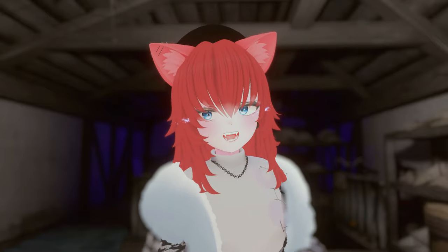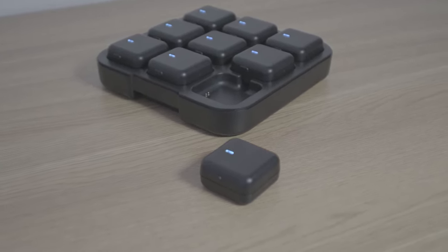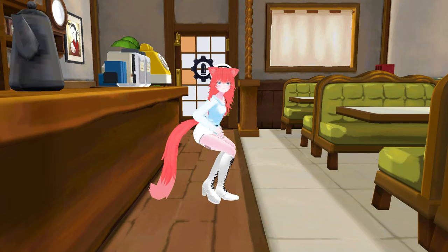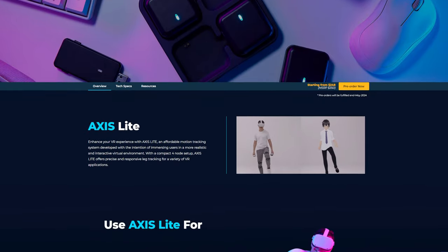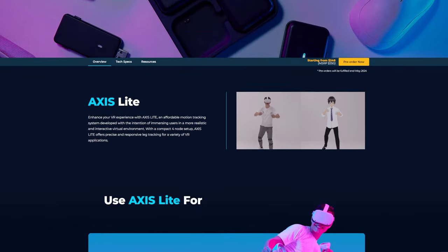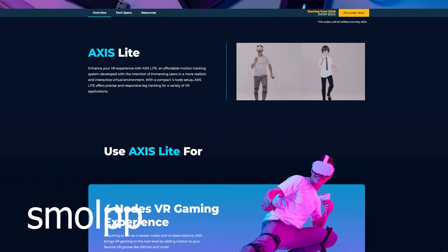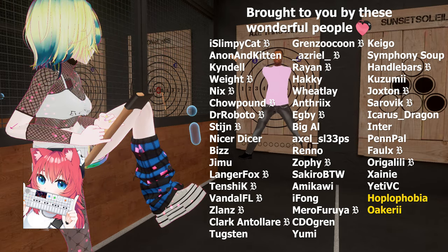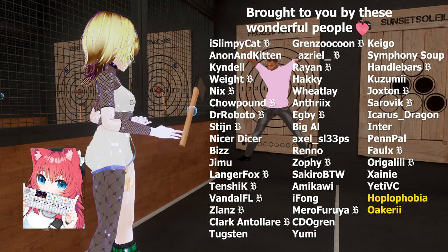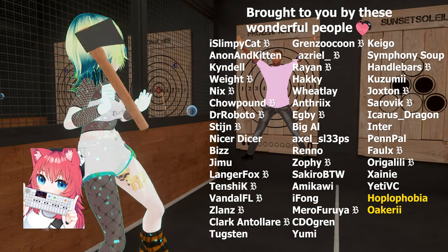You can really do anything you want. These Axis trackers are a legitimately good product. They are built well, the charging dock slash storage case cuts down on clutter in your setup, and thanks to the community we have haptic support and good tracking through SlimeVR, with official support for both coming from Refract down the road. Right now they have early bird pricing of $288 for the four-node kit until the end of March. If you're watching after the price increases, you can use my code SMALLPPY to get them for $62 off until April 15th. Thank you to Hoplophobia and Okeri for joining the Patreon, as well as the rest of my Patreon supporters — without you, I wouldn't have been able to offer those bounties to the community to make this a better deal for everyone.